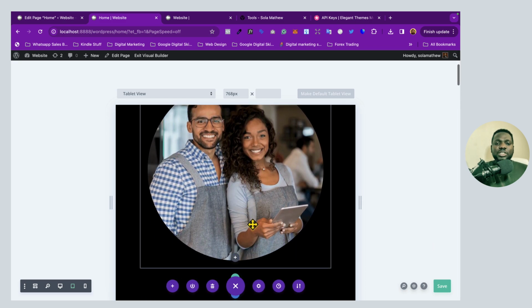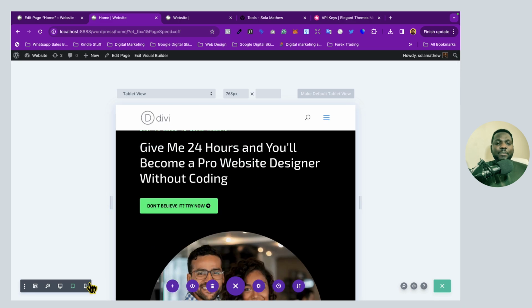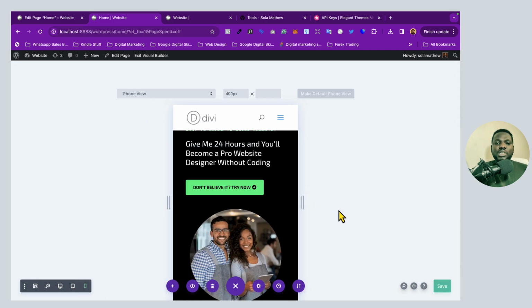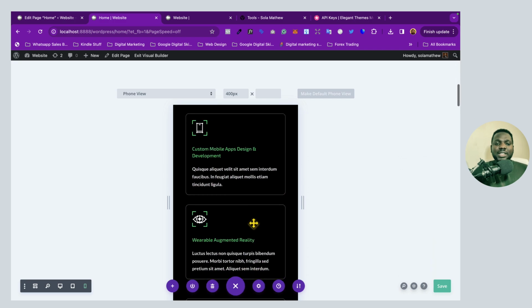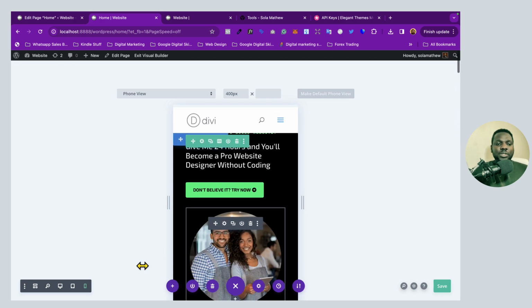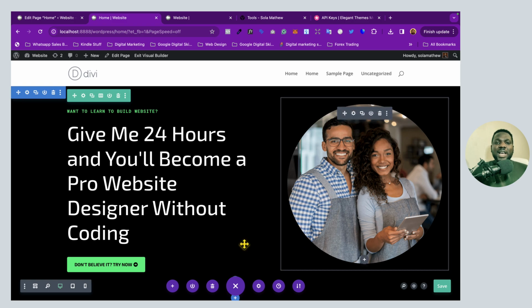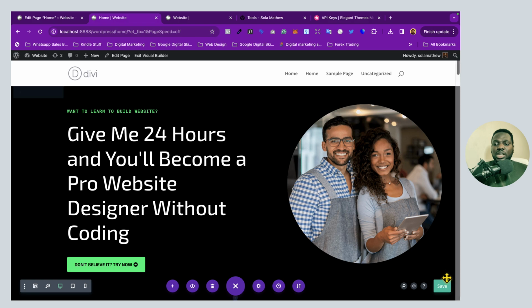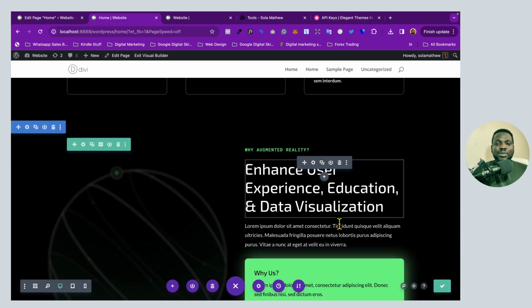And if you want to change some of these things on tablets, the way they look, you can also do it here. This is the way it will look on mobile. So you see it's mobile responsive as well. Can you see? So let's go back to this. So once you are satisfied with your changes, let's say for instance, you are satisfied with everything here, just click on save. Now you can also decide to delete the different things here.